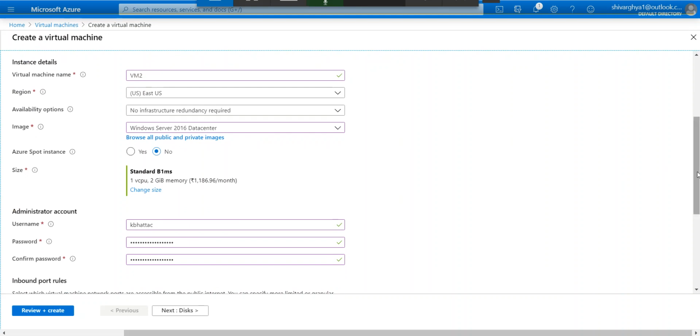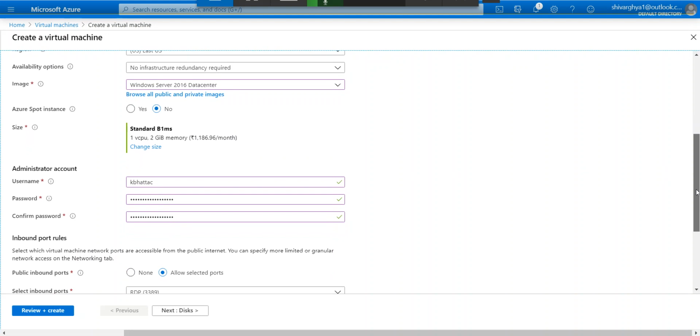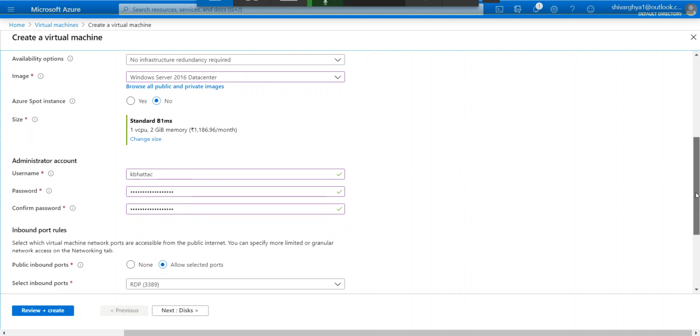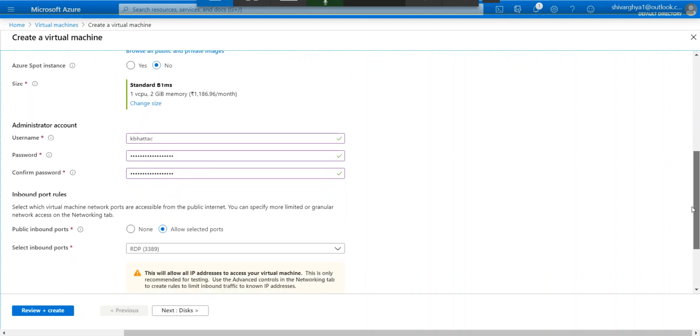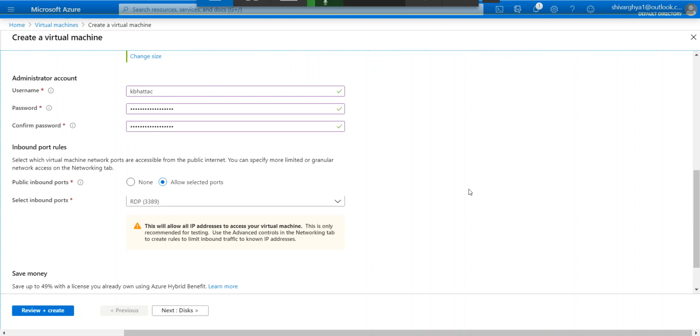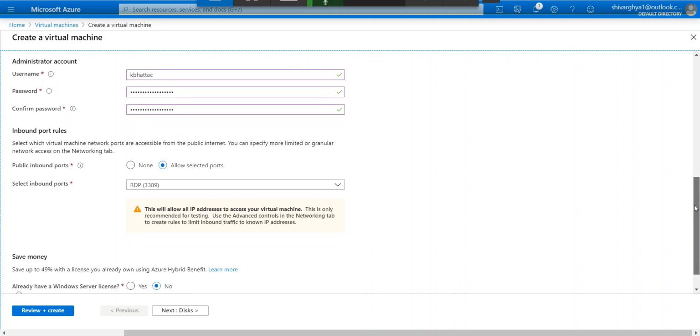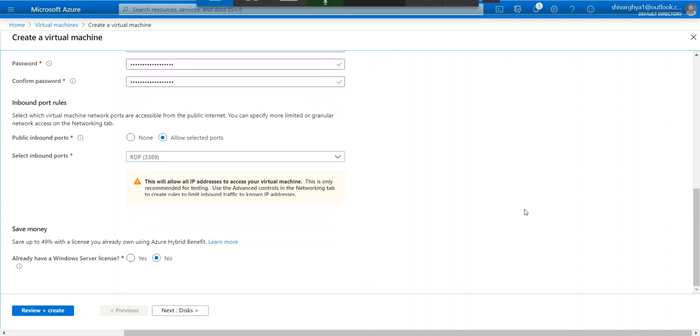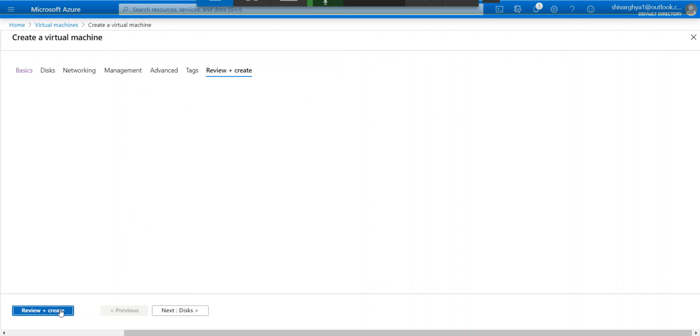Then the administrator account with which I would be able to remote into this virtual machine subsequently, and I have to allow the RDP port in order to remote, so that's why it has been enabled. And with that, let me just go and review plus create.